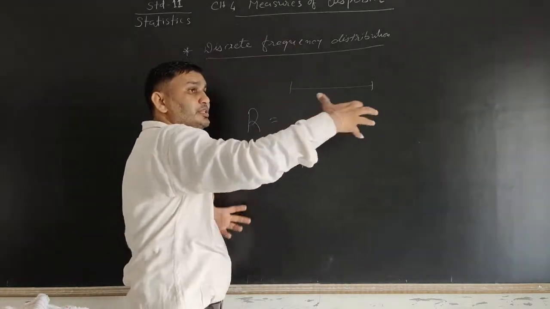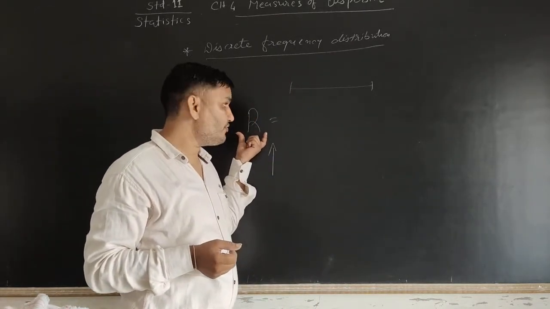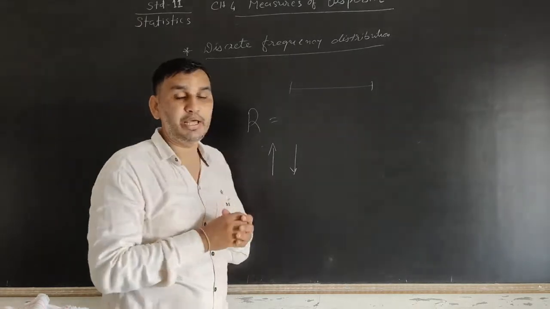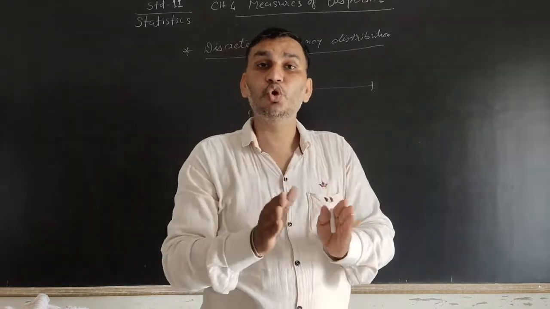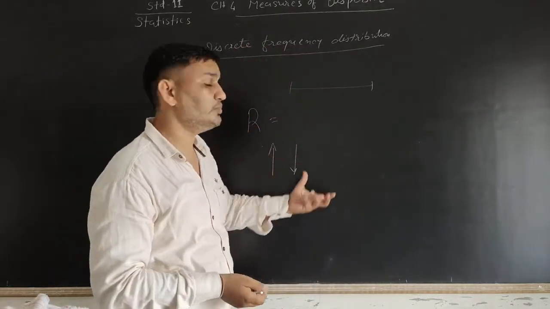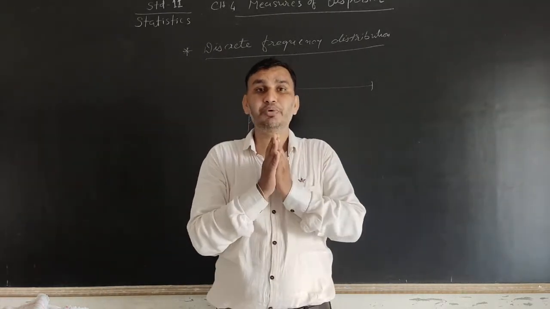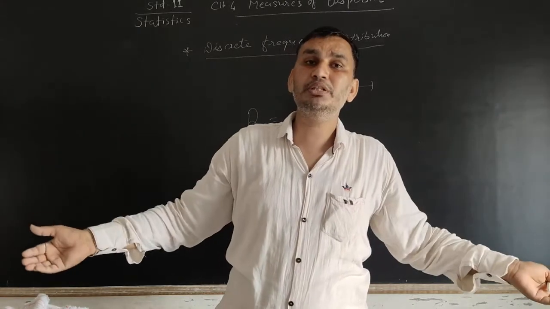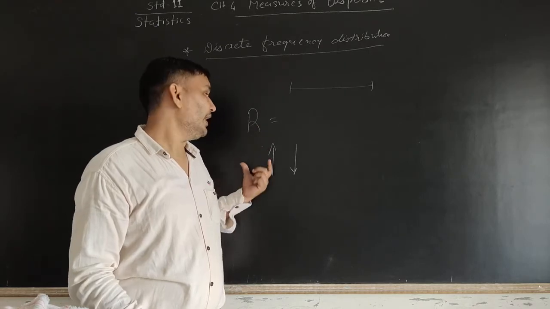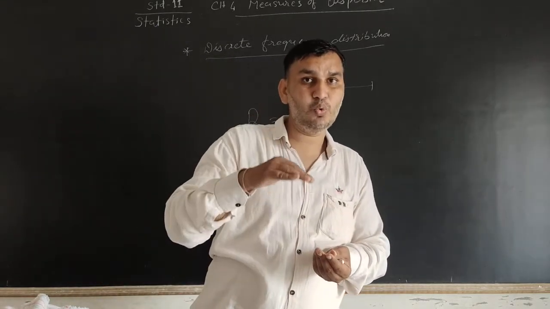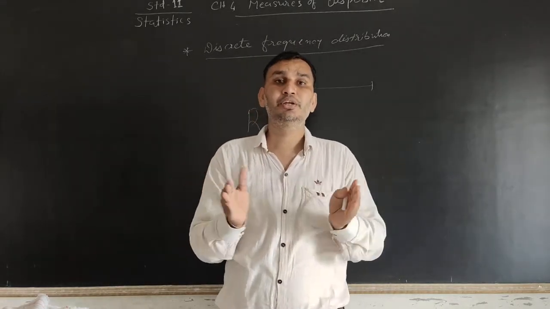If it is high, it shows the observations are very far from each other, meaning the values of the observations are far apart. And if the relative range, it means the coefficient of range, is very low, it shows the observations are nearer to each other and not far from each other. The observations are spread very far from each other when the coefficient of range is large, and when the coefficient of range is low, it shows the spread of the observations is nearer to each other.